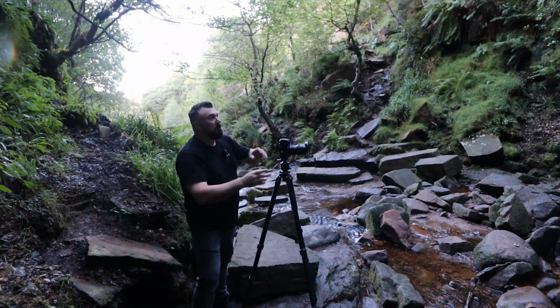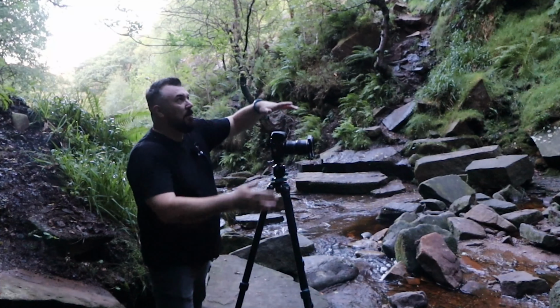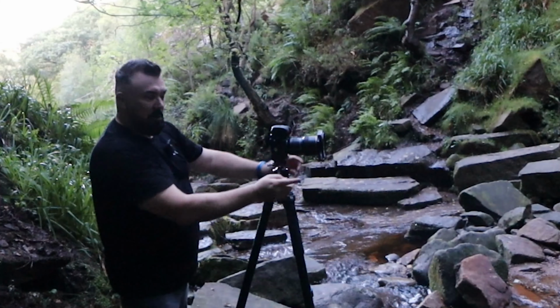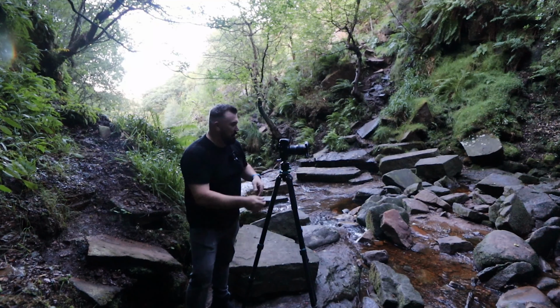So I've got the fall in the center of frame, but because of the angle that I'm on, it's coming from the top right of frame, and it's just coming down and ending kind of mid to left of frame. It just gives it something a bit more interesting than just a smack bang in the middle shot.